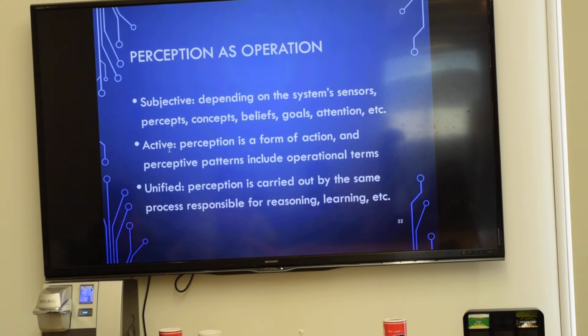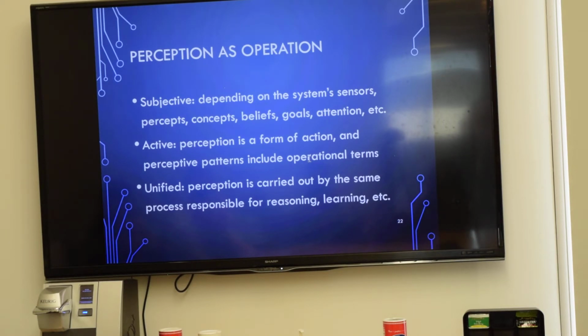The second one is active. You're not sitting there just waiting for the information to flow in, like many current machine learning work, where you get photos and you scan them. It's not like that. For example, vision, according to this point of view: you are going out, you are paying attention to different parts of the world, you are getting that information back. Okay, that's your action. The consequence is the result of your own action. And also, it means that within the internal representation of this kind of perceptive results, there are operational terms, you'll see.